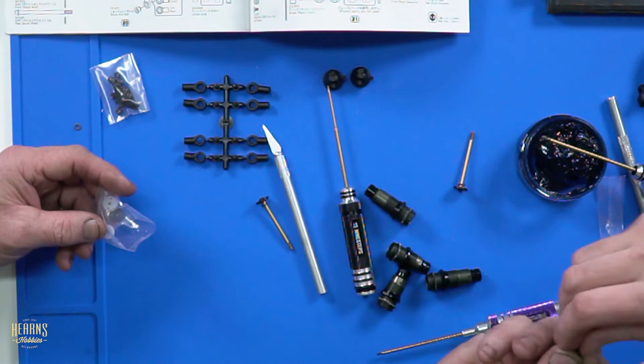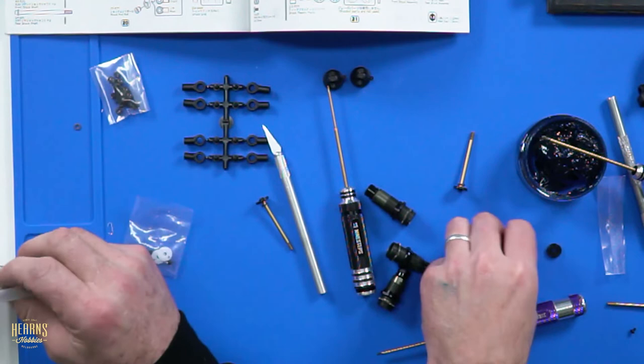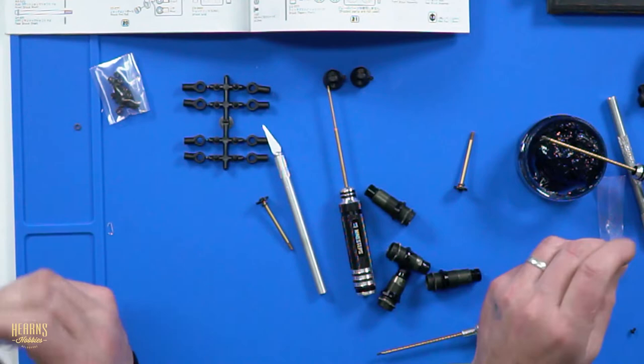So the black piston is the front piston. Is it not marked? No, they're not. The kit ones are not marked. So what is it? It's two-hole, 1.6, 2.2mm wide. So stick them on. Doesn't it come with two sets? Doesn't it come with a carpet setup as well? No. Just springs. It doesn't come with the pistons. All right. So, jam them in.